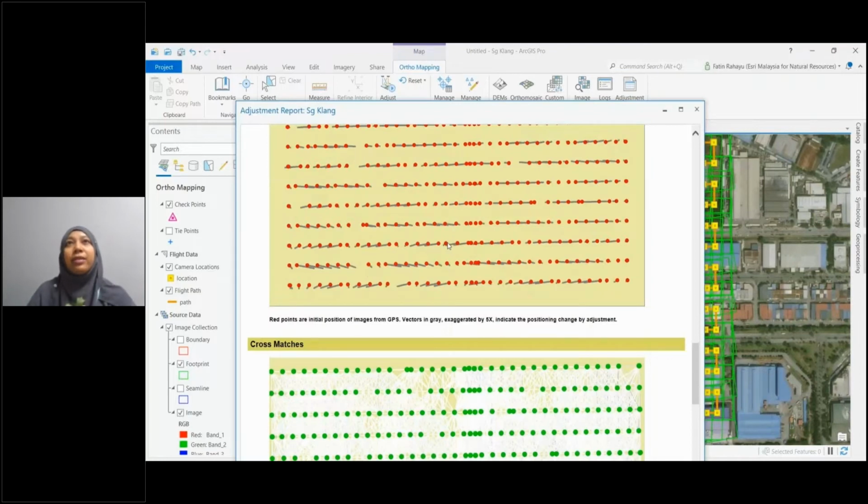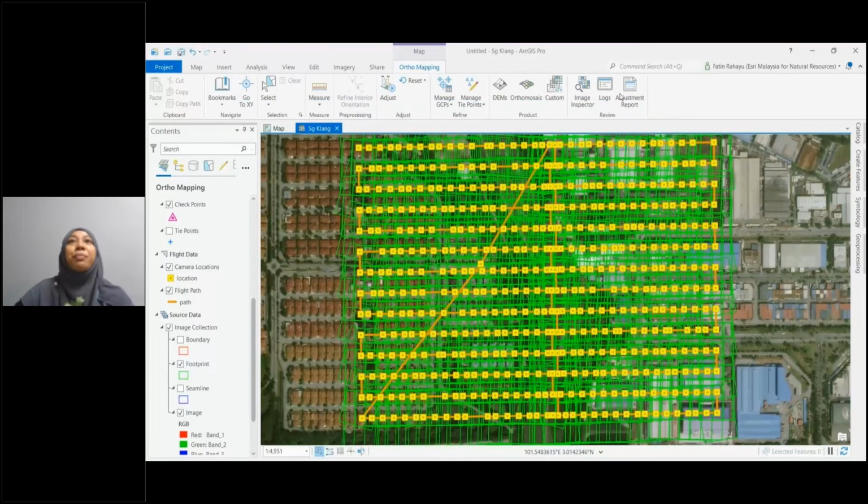Once we are done with the adjustment, we can add the ground control points here. When adding, we have the option to import the GCPs that we have, or we can add new GCPs through this image.